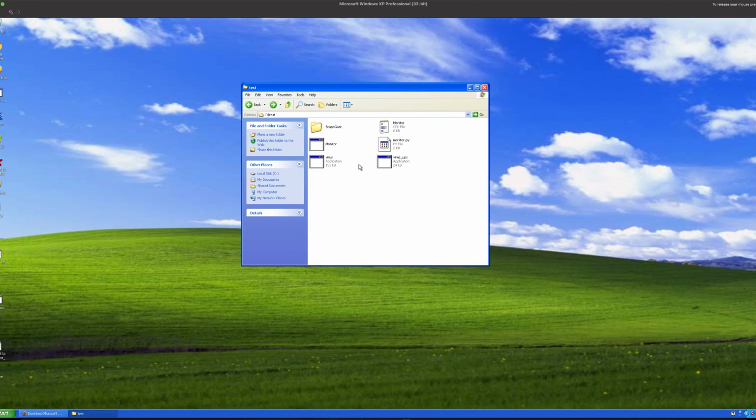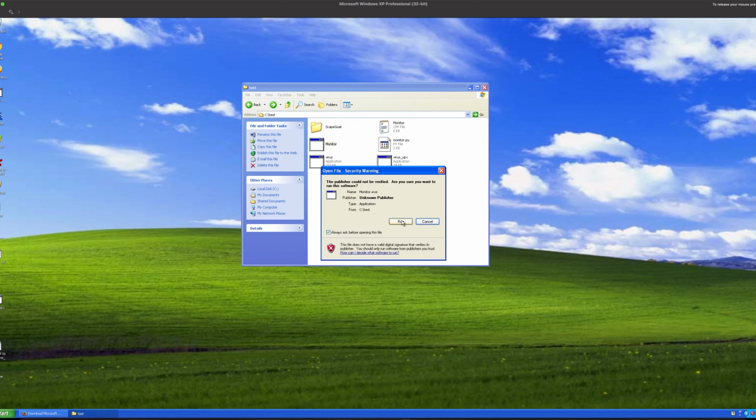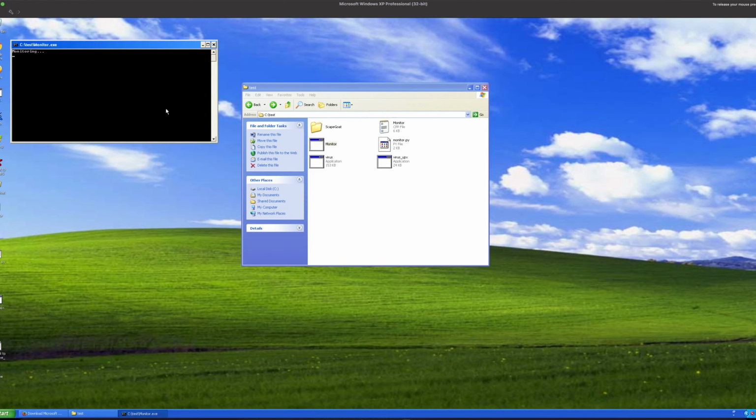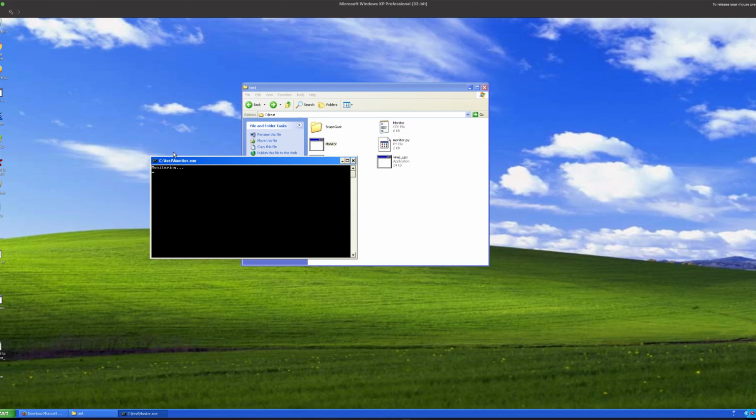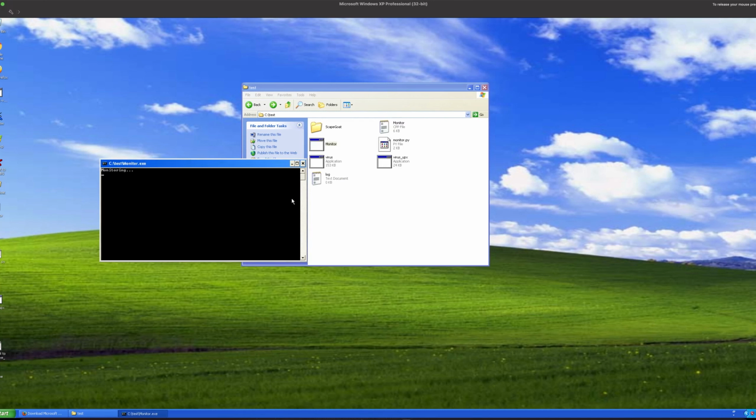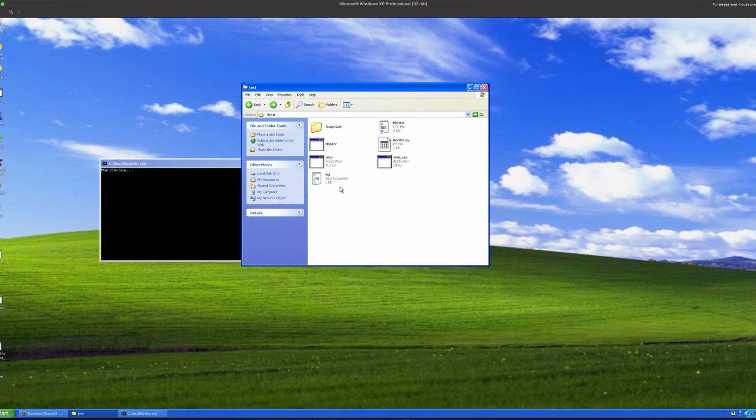Now first, you need to double click this monitor and then click run. Then you can see that a terminal window pops up, showing that it has started monitoring the system. You can also see a log file being created. Currently, this log file is 0 kilobytes, so that means it is an empty file. All right, now let's run the virus.